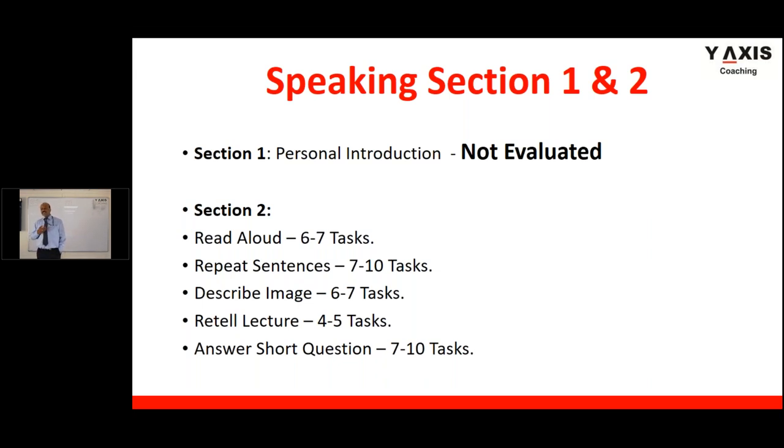Likewise, these kind of questions can be asked, or they can ask you something about what would come after September. So your answer should be one word, or one line, not beyond that. The number of questions will be approximately 7 to 10. You'll be asked one after the other, and you need to answer them in the microphone, in one word or one line.